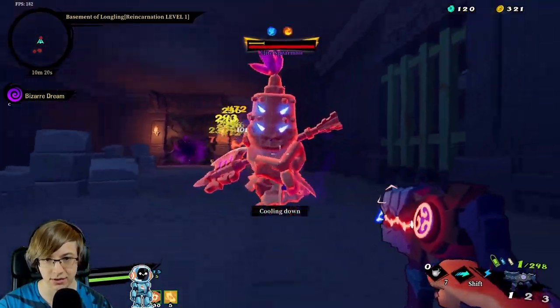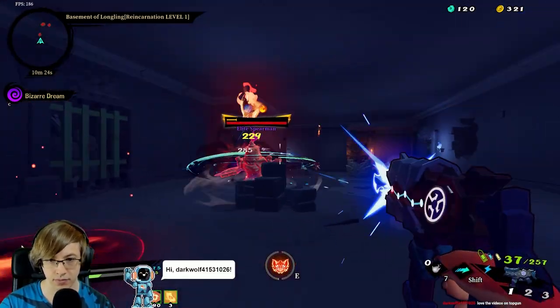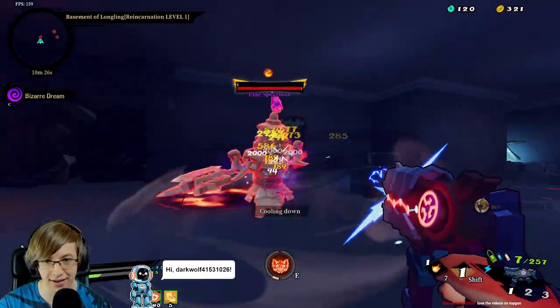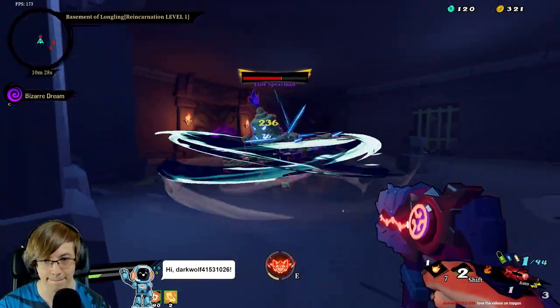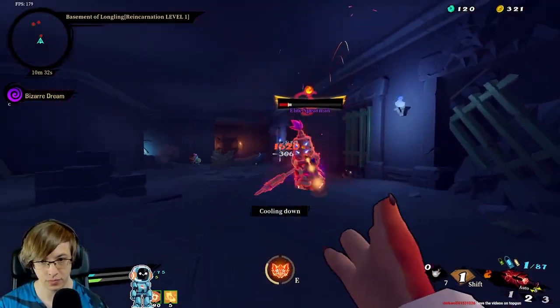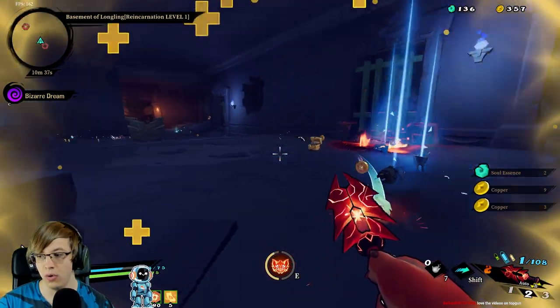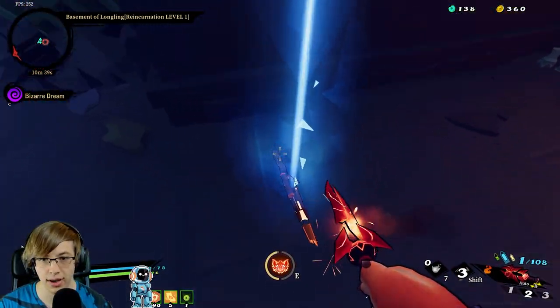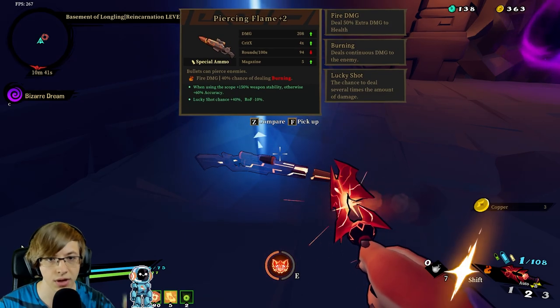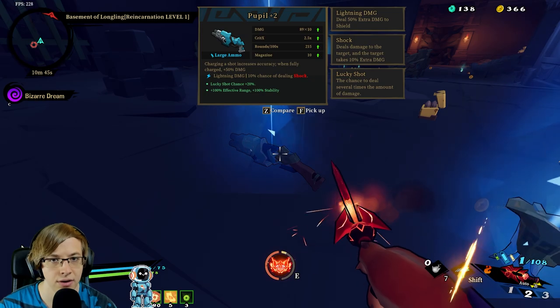Oh, I just got stuck or something. As soon as I get him out of that, now we're just going to kill him. There we go. Get out of here. Woo! Okay. Another fire sniper that looks almost identical to what we had.